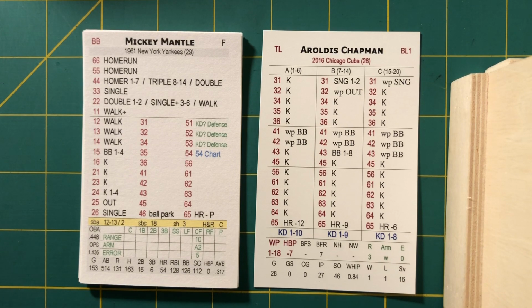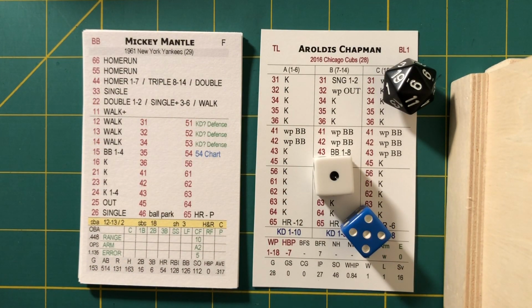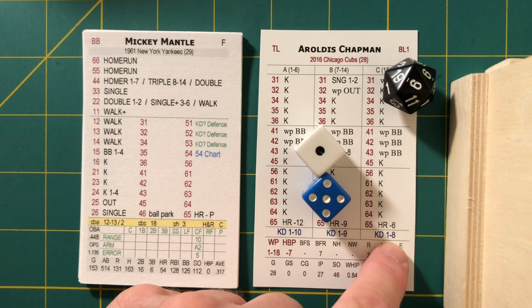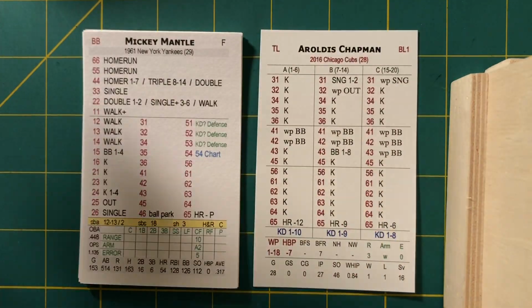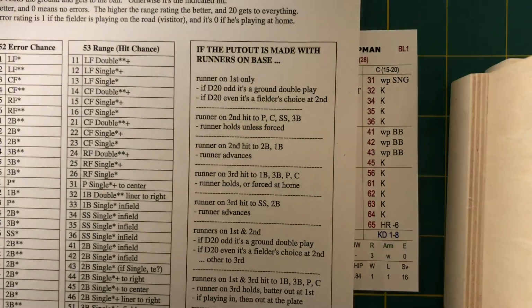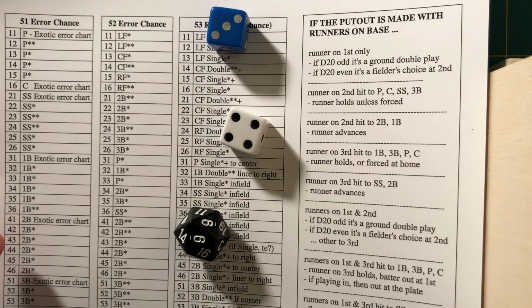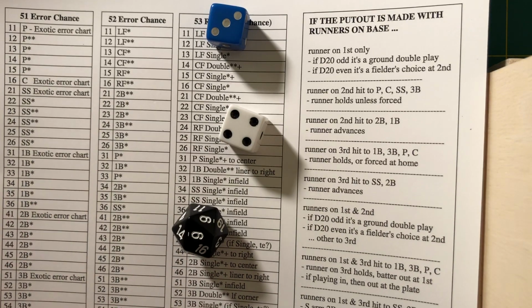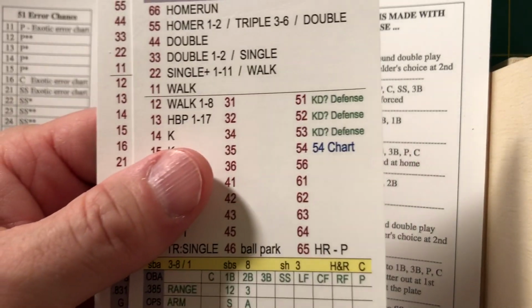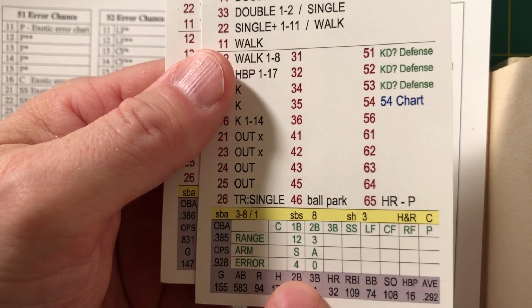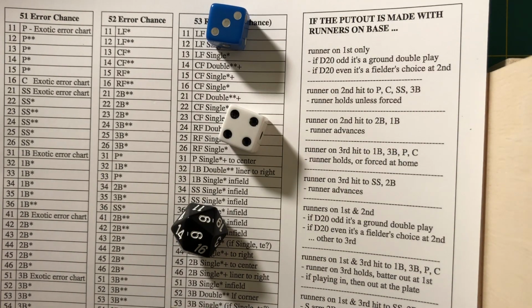Mantle's 0 for 2 with a walk. The pitch to Mickey. And that just escaped Chapman's strikeout number with a 9. So we've got an error check at 51. It's a 34. That's to first. It's a 6. Let's check Rizzo's number. He's a 0. Oh, wait. He's a 4. He's a 4. And he makes that play unassisted. 1 down in the 9th.